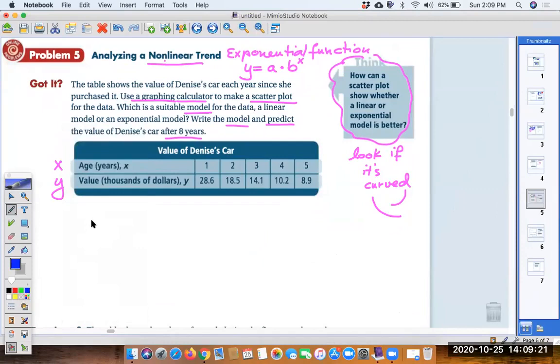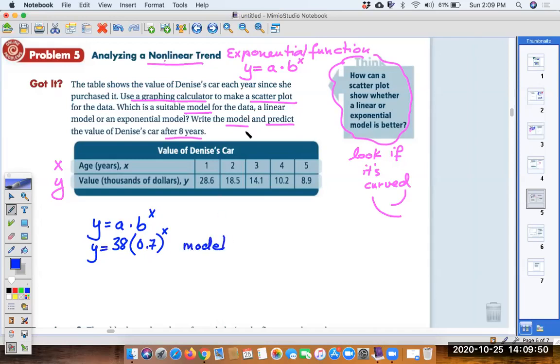So it's an exponential model. So we want to find the A and the B, and the computer, Desmos, finds it for us. And it is, A was 38. I estimated, I rounded. It had many decimals, and B 0.7. Again, I rounded. So notice it's less than 1. So that's why it's a decay function, right? So there's our model.